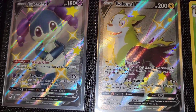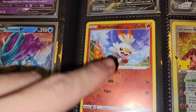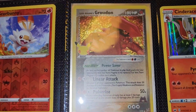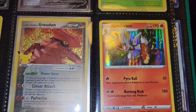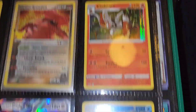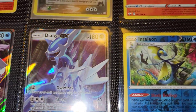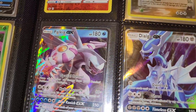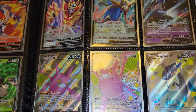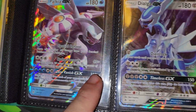We got Indeedee V, Boltund V, a Scorbunny from the pre-release box, a Groudon from the 25th Anniversary — one of my favorite Groudons, Team Magma's Groudon with both types. Cinderace regular holographic — kind of a rare card. Rillaboom holographic and Inteleon reverse, so all three evolution line guys. Then we got the gods themselves of space and time — Arceus Dialga Palkia GX, Timeless GX — takes another turn, skips time itself. Plus the third one as well. Some Japanese regular holographics — Chrysalia, Gengar — looked really cool, plus you can see Spear Pillar in the background from Brilliant Diamond and Shining Pearl.